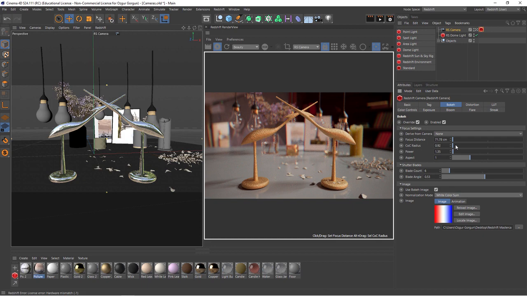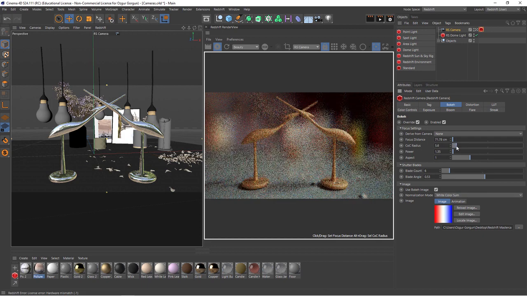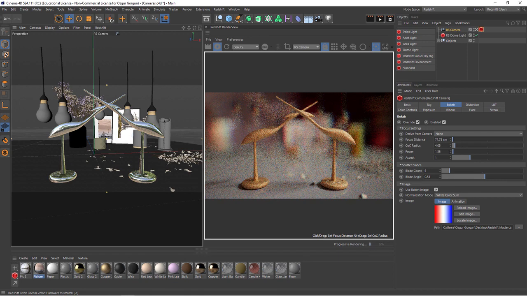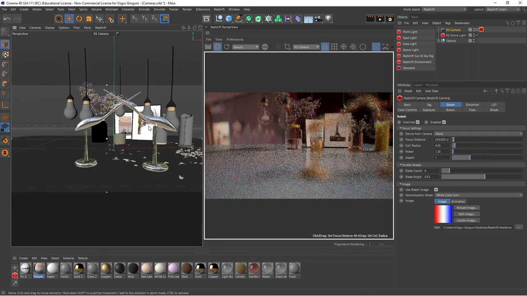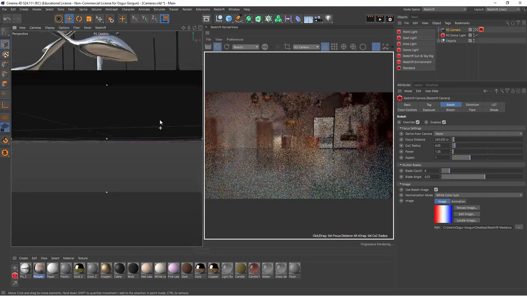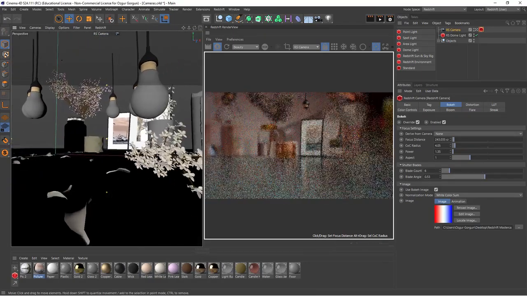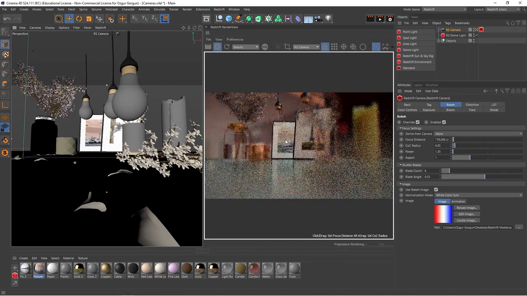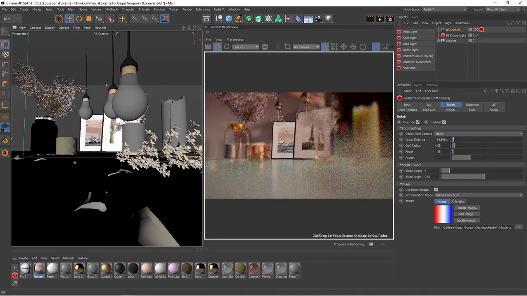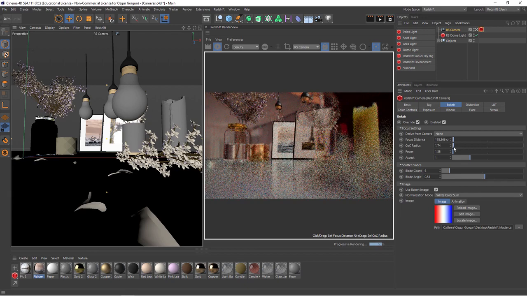If I increase the circle of confusion radius, I should be able to exaggerate this result, and you get this beautiful looking chromatic aberration result. I'm going to focus on the picture frames in the background here and change my framing a little bit, let's say there, and refocus on that picture frame in the back. I think this is a little too extreme now, so I'm going to go to the depth of field amount or the CoC radius and lower this down so it's not as extreme as it was before.